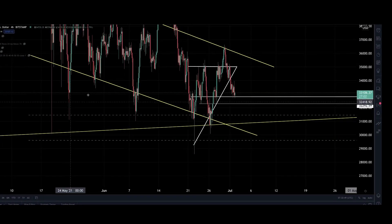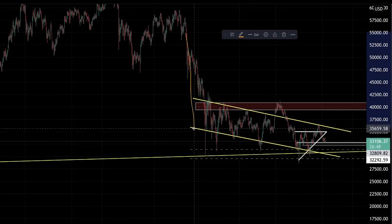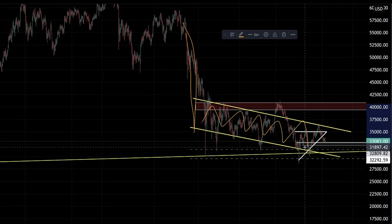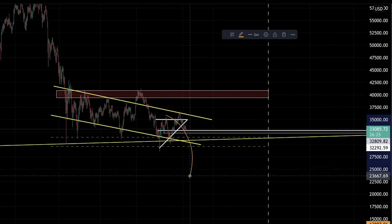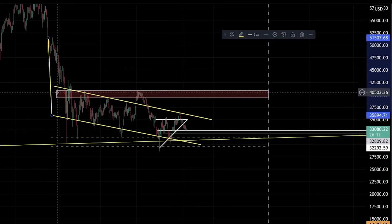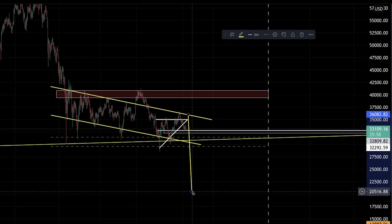Let's go here on to the four hourly chart. Here on the four hourly chart, you can see that we have potentially formed a bear flag. A bear flag is a highly bearish pattern because we have a breakdown and then we start consolidating to the downside, and that's exactly what we are doing right now. After this consolidation phase to the downside, the bear flag breaks to the downside and then goes in the direction of its technical target. The technical target for the bear flag, if it would break down now, would be all the way down to $20,563 or $25,500.